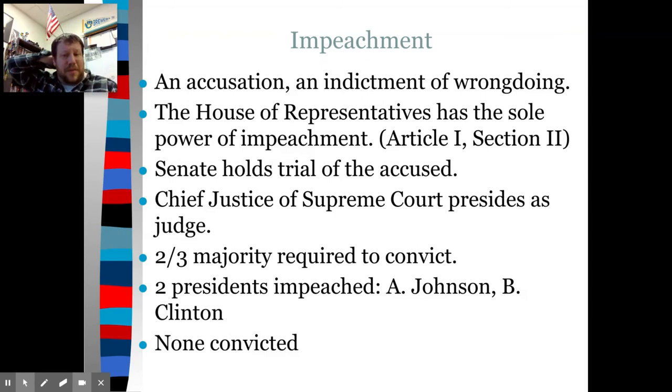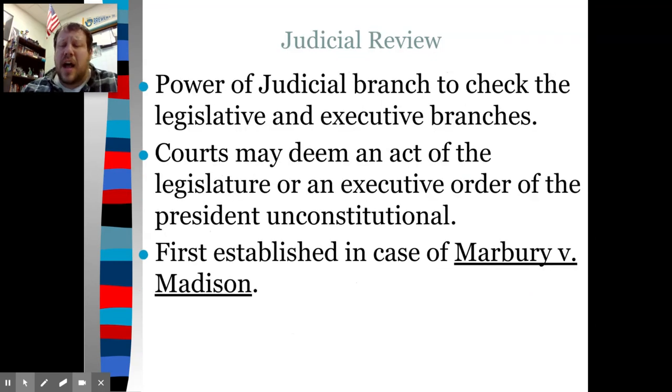We actually have 3 presidents who've been impeached now: Johnson, Clinton, and Trump. None have been convicted, but we'll see what happens now with the second impeachment of President Trump, because who knows? President Trump is being impeached, with his trial happening after he leaves office, for the accusation of inciting insurrection. Who knows? They may find him guilty, which should lead to some situations later on. We'll talk about that when we get deeper into the Constitution.